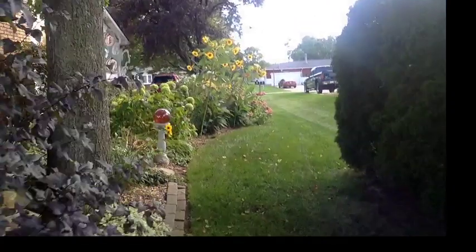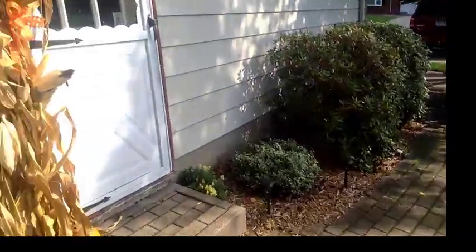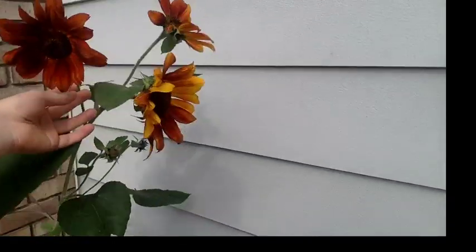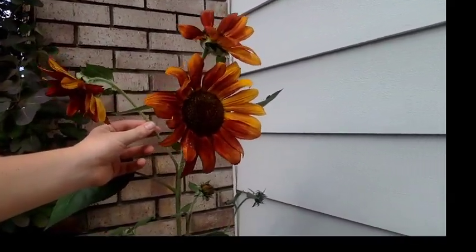But the thing I was going to show was these sunflowers you've already seen. I guess basically the sunflowers is what I was going to show. So I showed you some of them. And if I go around here, the one that you probably haven't seen is this one, which is just completely falling over, so great time. They're just too heavy. They really are for cutting, but I'm not cutting this one. But yeah, that one I think looks nice too.